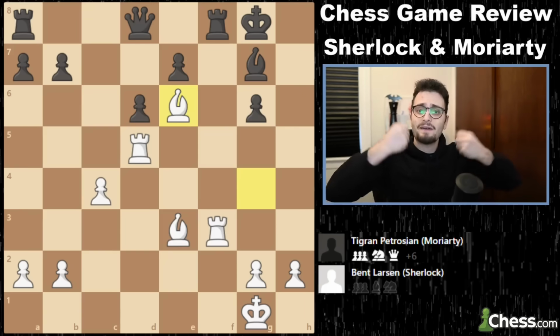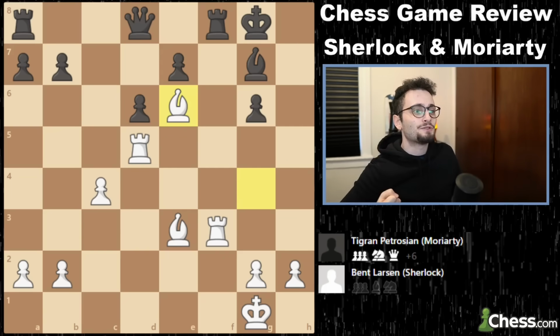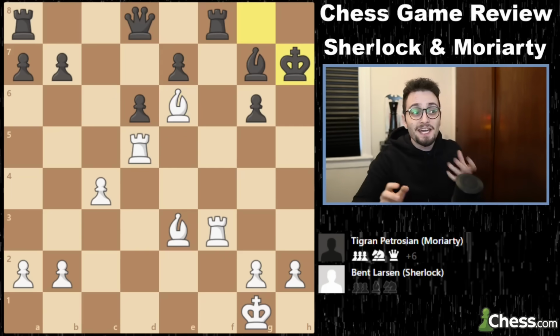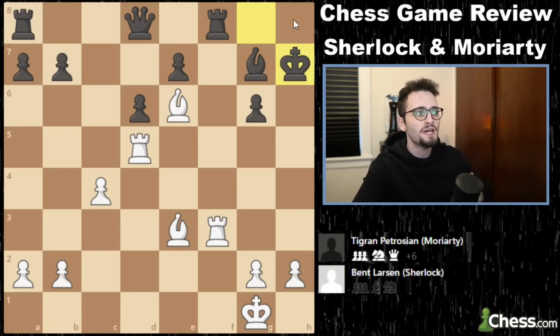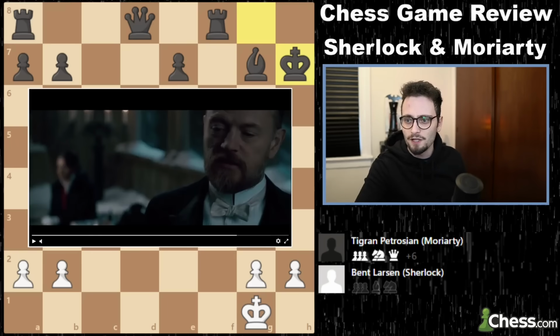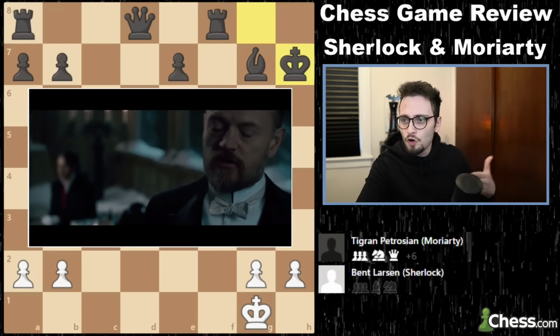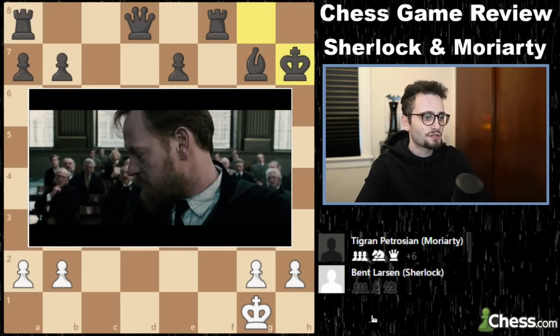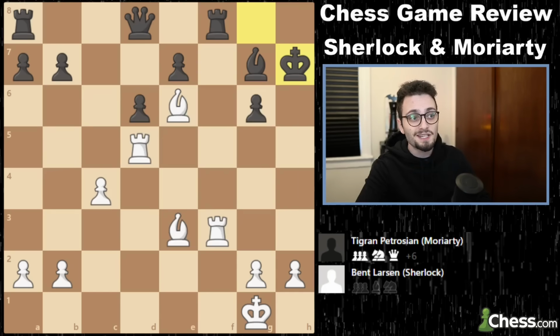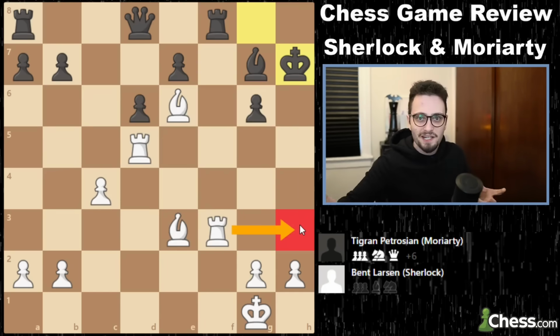And then they start having a conversation and they say the moves out loud to each other. So Moriarty says king to rook 2 because they're using the old school notation. Algebraic notation didn't exist. The board didn't have grids and coordinates and all these things. So it says king to rook 2. And Sherlock, at this point, uncorks a really savage moment in the film, just a short while later in this dialogue, and he says, rook to rook 3, check. And this is when he starts going into his whole monologue, right? So he says rook to rook 3, check.